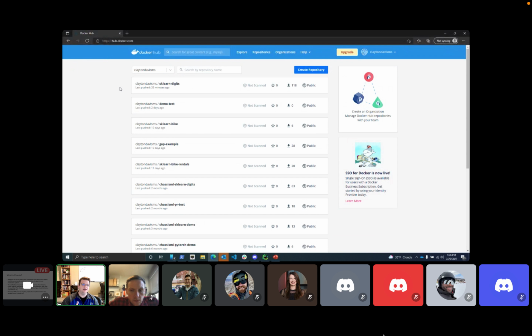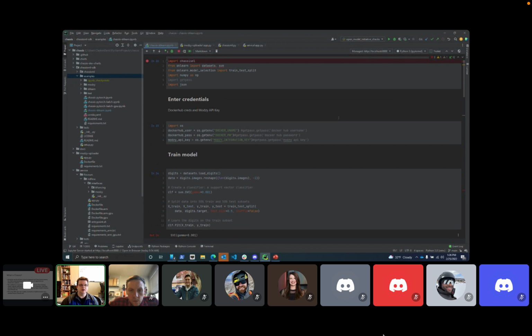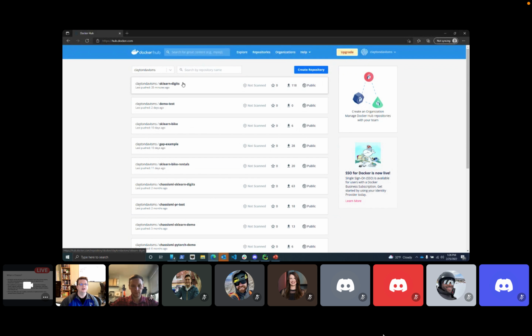So my model that I built at the very beginning of this notebook, and didn't exist before I started, has been taken, converted, turned into a container, and put up here on Docker Hub, where I can now pull it down and use it wherever I want, whether that's Modzy or KServe or even locally on my own machine.